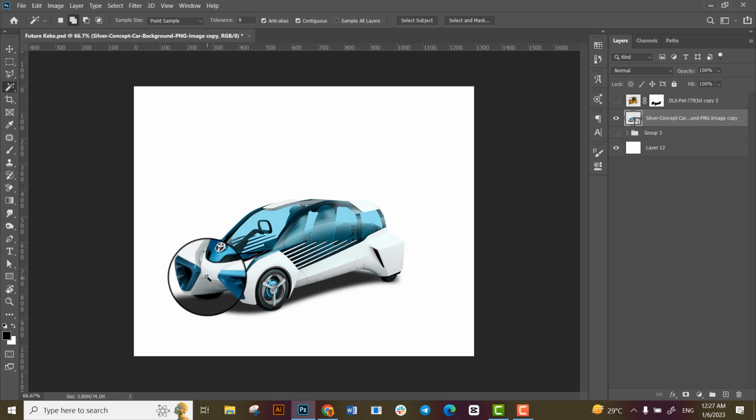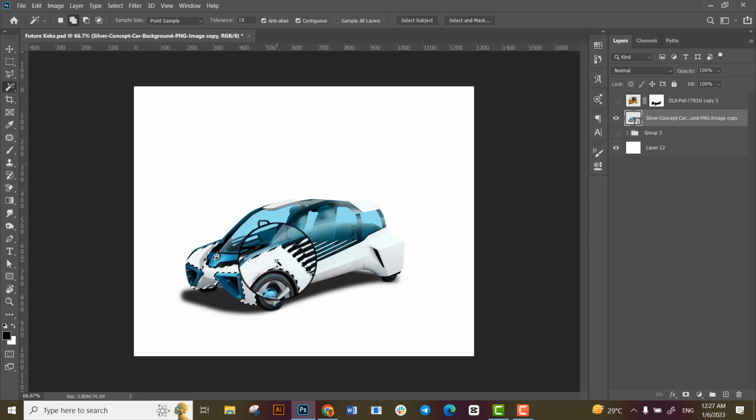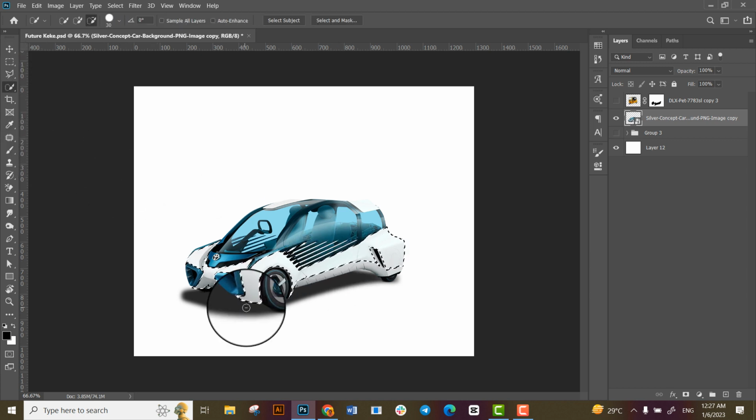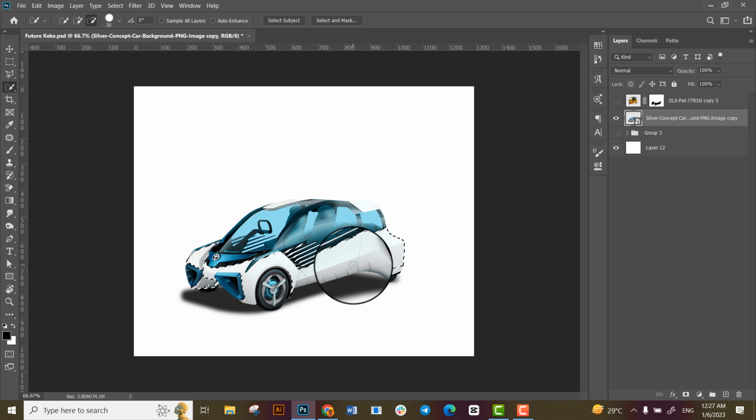Sorry. And then I just pick white. Okay, I need to increase my tolerance a little bit. Increase the tolerance according to how far you want it to reach. So I'm just going to go ahead and pick all the whites and the grays. Maybe I should have used this guy, the quick selection tool. Is it faster? I think yes. Right? No.